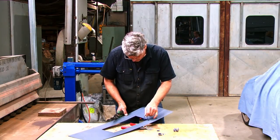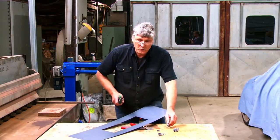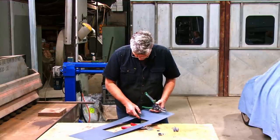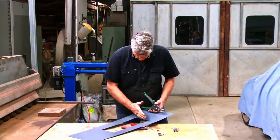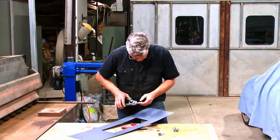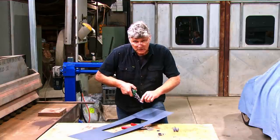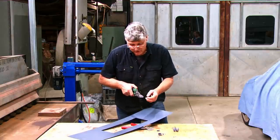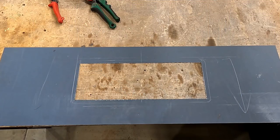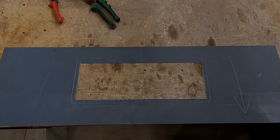Yeah, the trouble I get with worn snips is not that they won't cut, it's just what I was having there a minute ago, was it just has trouble getting started on a slight taper on a curve, and they tend to want to just keep walking off. And there's little serrations on the top originally that grip the sheet. Well, they're pretty much worn out on these in the area where you want to start cutting each time. So anyway, everything wears out.